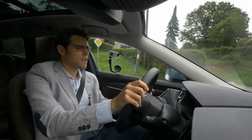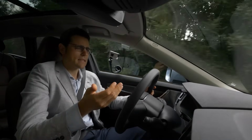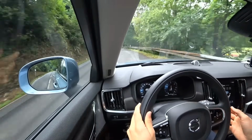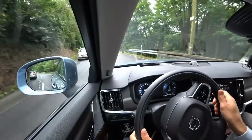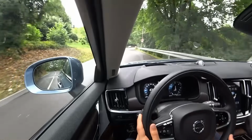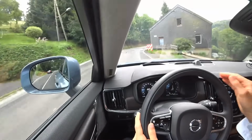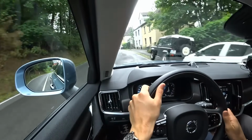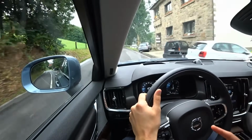One last remark here about the steering wheel. It's a little bit strange again. I'm not sure if it's also due to the chemicals that they use and because it's new. But when you're driving it for a longer time, it's almost like residues on your hands, and it makes your hands somewhat dry. Oh, that's interesting. I'm not sure what it is actually, but I don't like it.